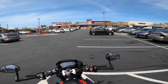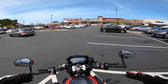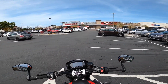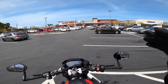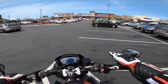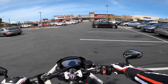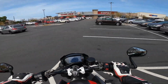A few moments later. Alright guys, one of the most important things I want to teach you now is intersections. And the best place to learn in a safe manner is by going to a busy parking lot, such as the parking lot that I'm in right now. There's a lot of cars coming and going, and as you can see, there's intersections almost everywhere. The good part is that we're going to be doing less than 10 miles an hour. This is perfect because if there is a mistake and you drop the bike or something happens, then guess what? You're not going to be hurt, and it's not going to be that bad. Alright guys, let's get going.